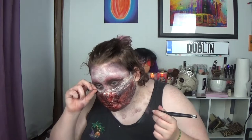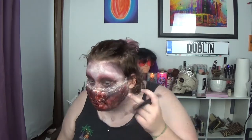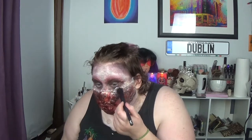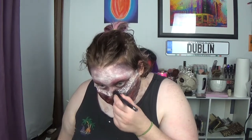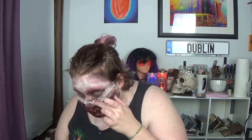So basically, I'm just touching up where I need things to be touched up and getting underneath the prosthetic. Please, if you do this look, get underneath your skin flap. Sounds really weird, but please do it. Paint it, because you will move and then all of a sudden you will see a white speck in the middle of your very dark and messed up zombie look, and you will ruin it and you will not scare people. And then I did that. I don't even know what happened there. I don't think it was dry. So make sure your latex is dry, okay?